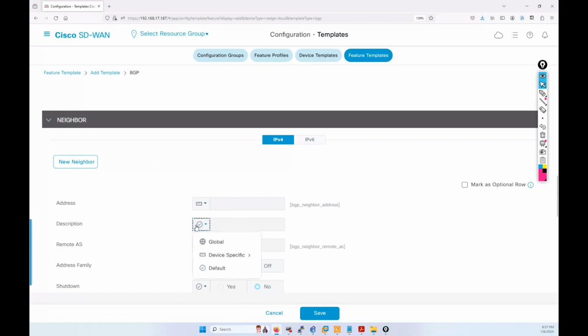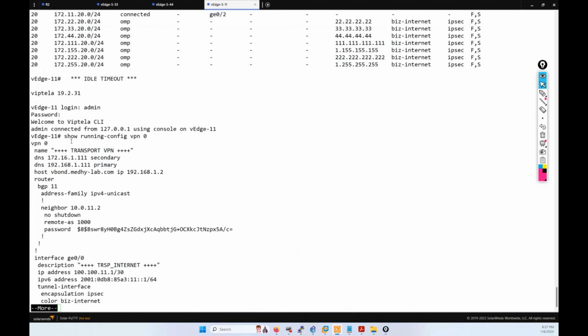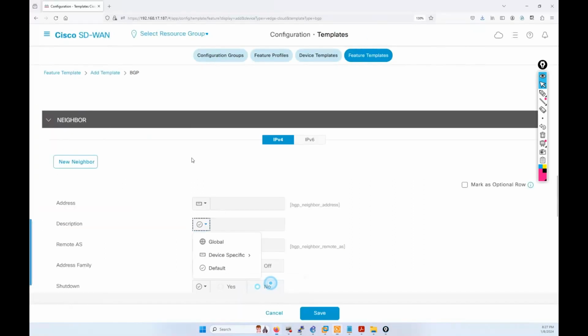Description, let me see what we have at site 11. At site 11 we did not add a description, so we can ignore it, but we can also add one. That's going to be device specific.